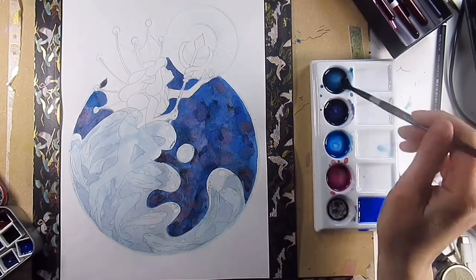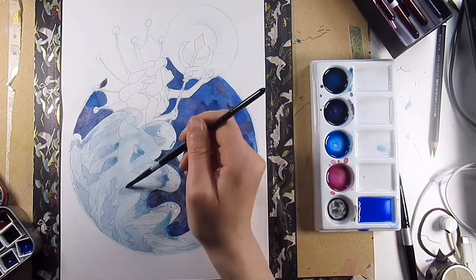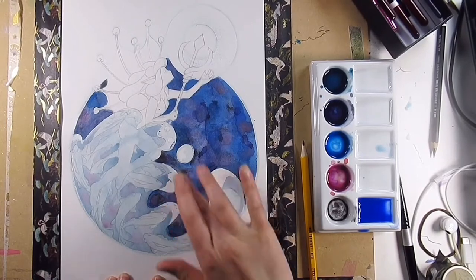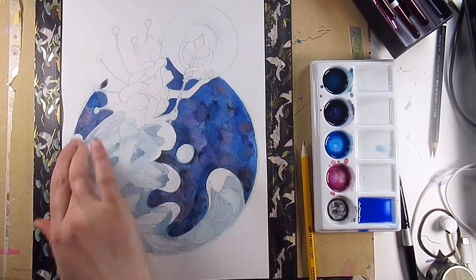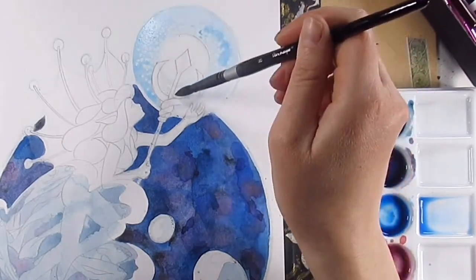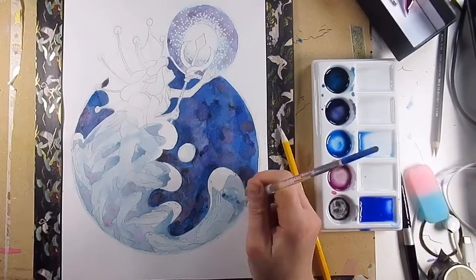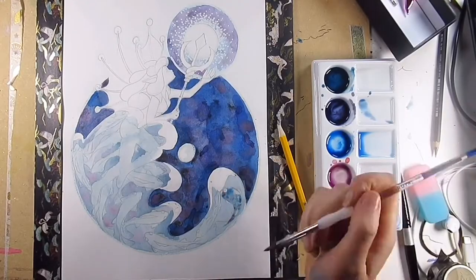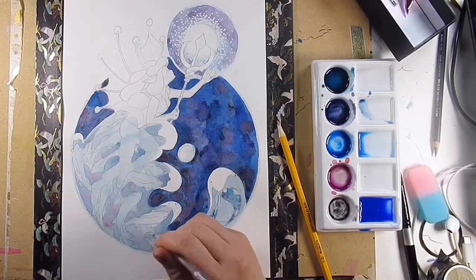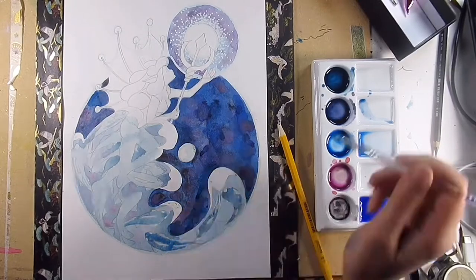I need to let you know that I used a masking fluid pen and it did prove a little bit problematic at times. I think this was down to using the heat gun — which you would have seen flash up a few seconds ago — and I think it just made it cling to the paper a little too much. So it would come off in some areas, which wouldn't be a problem, but in other areas it got a bit too ingrained and unfortunately wouldn't entirely come off.